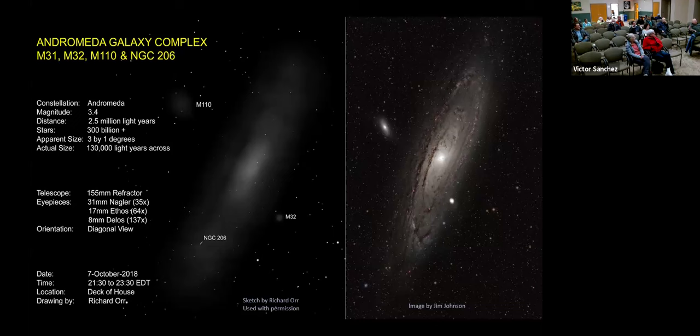These are all service opportunities where you can help make it go. You don't have to be an expert astronomer. I've recruited people onto the board who knew next to nothing about astronomy. And that's a good way to learn more about astronomy, because you're exposed to more stuff. So serving on the board, elections coming up in the January meeting, so think about running for a seat on the board.